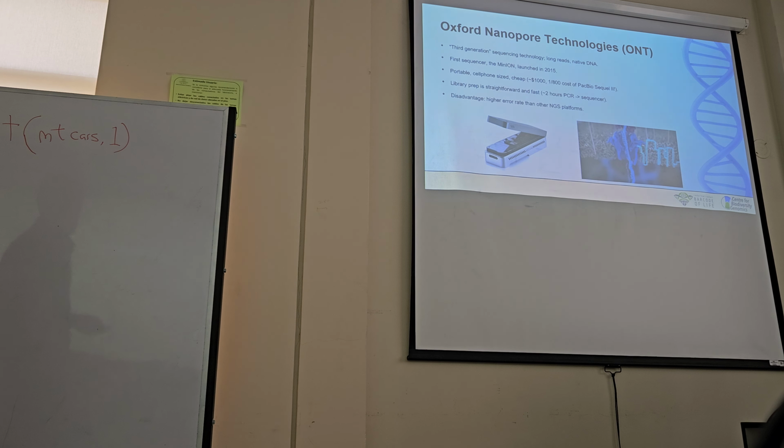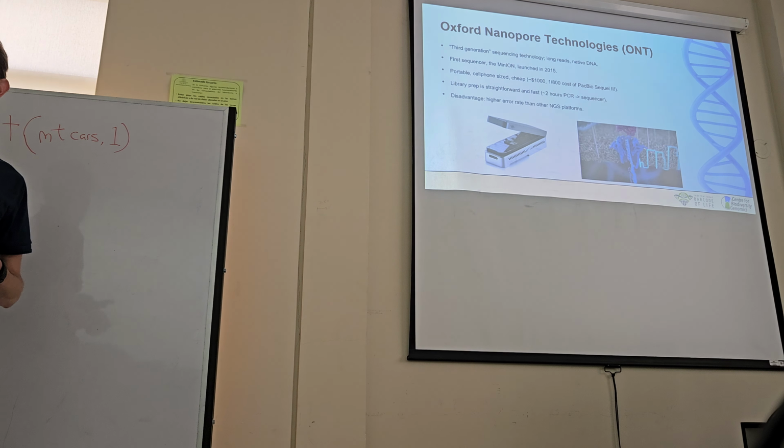As I say, this is the platform we're really going to be talking about in this course, Oxford Nanopore. It's part of what's called the third generation of sequencing technologies. It can give you very long reads, just about unlimited really. There's no inbuilt limit to how long of a read it can get. It can give you thousands, even I think they have done millions of base pairs. People have done entire chromosomes with this technology.